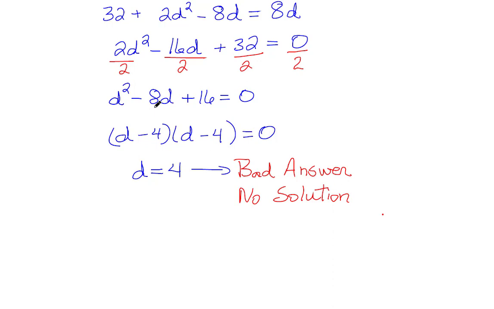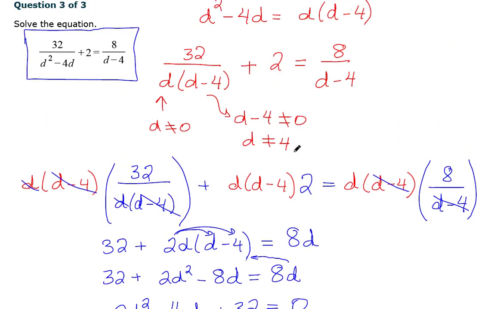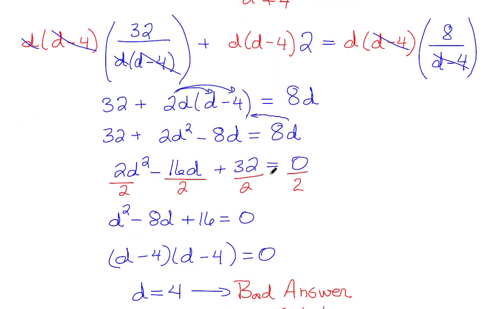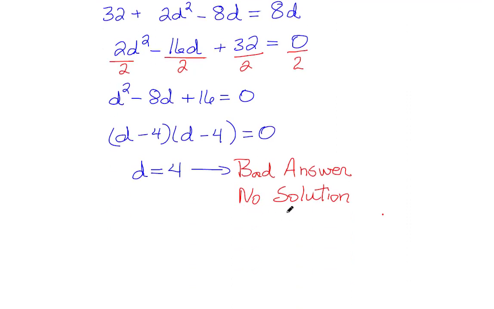And so I set each part equal to 0. Well, they're the same, so I only need to solve one of them. And I get that d is 4. And we're happy. Again, we solved the problem. But no, we found that our only possible answer is d is 4, and we said d cannot be 4. Therefore, we throw it away, and this problem has no solution. There's no number that you could ever plug in to make that a true statement.